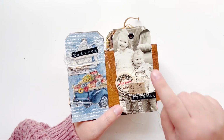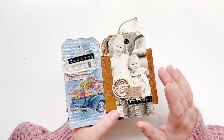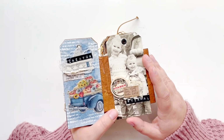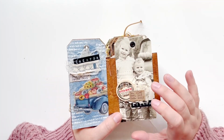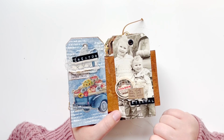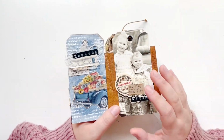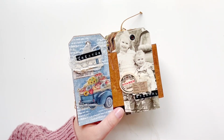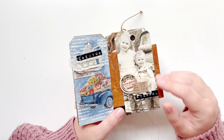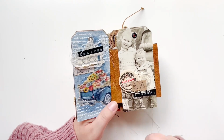Day two, I wanted to add some of my photos. I put these photos together in Silhouette Studio, made sure that they were the same size as the tag, and then sent them over to UPS. I also have a bunch of pieces in this project from my House of Books subscription, because I love adding those little vintage pieces, and I can add a bunch of them because it can be as chunky as I want. So I have this little milk cap on here.